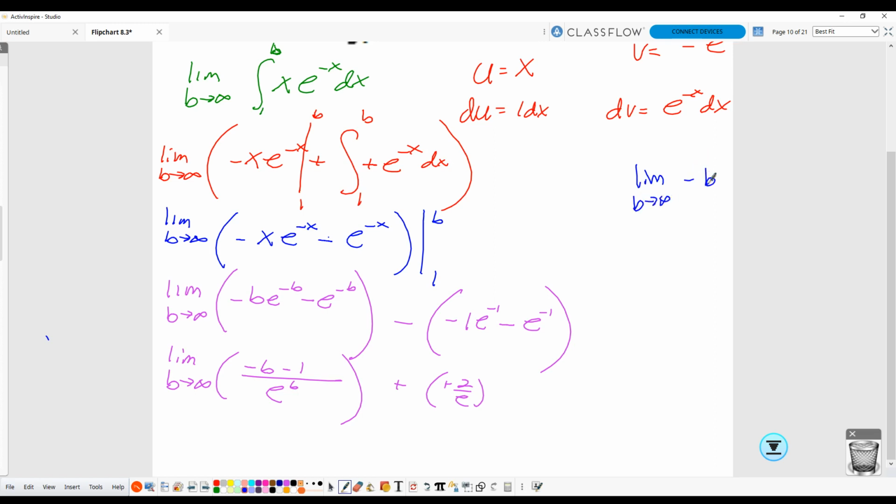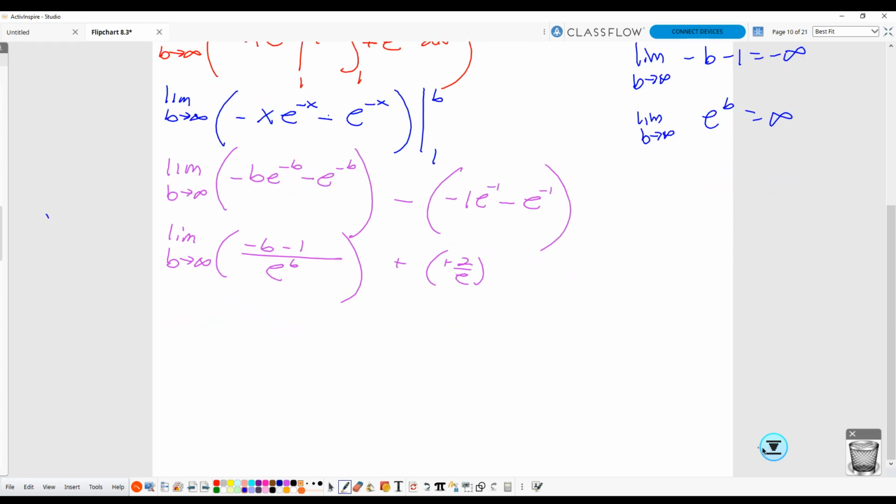as this goes to infinity, that's negative infinity. And as this goes to infinity, that's positive infinity. It doesn't matter that the signs mix and match. So L'Hopital's applies because I checked it over there. Derivative of the top is, thank God, negative 1. Derivative of the bottom, so that goes to 0. So this whole thing integrates to be 2 over e.